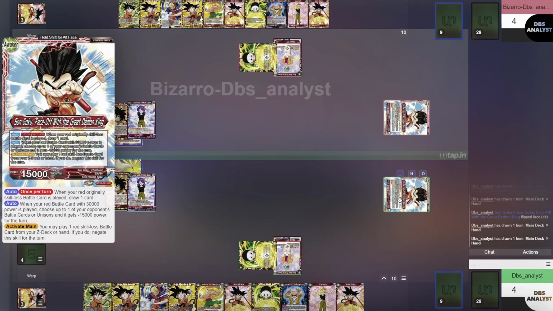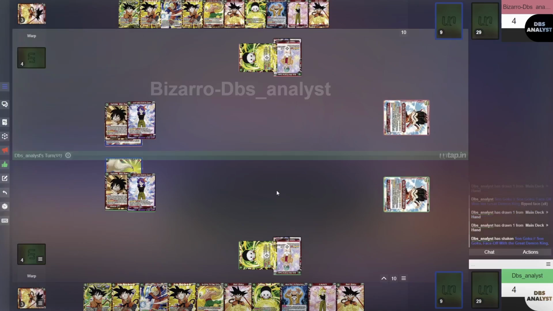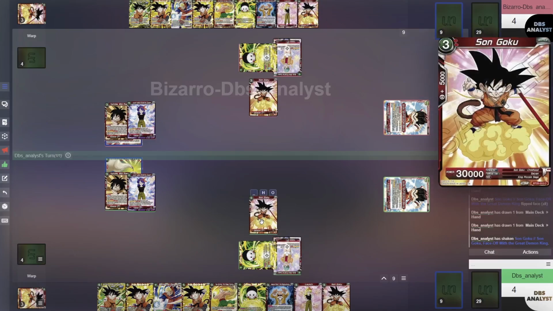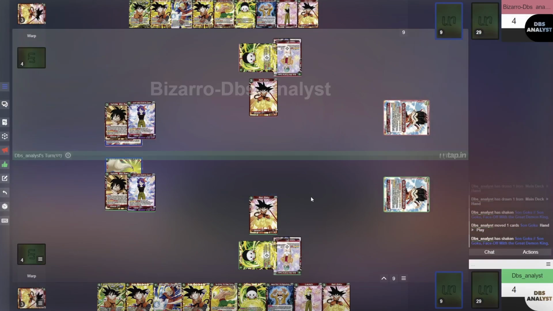I imagine you just want to keep it simple and keep it at 15, which is fine. If your opponent does have a battle card in play, you can actually just play out a skillless. We're going to play the Goku here for free using this ability, and then he's going to minus 15k, and then you're going to draw a card.